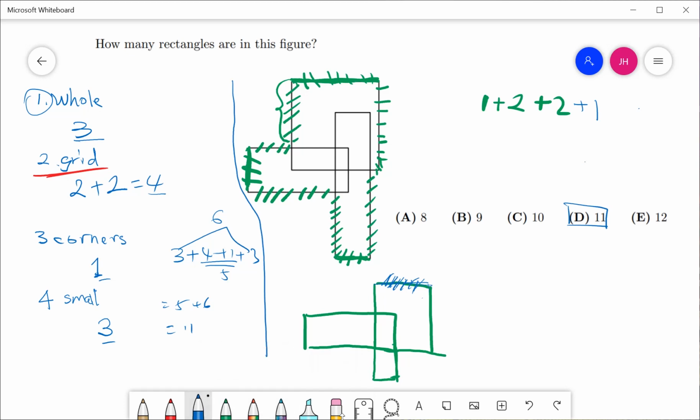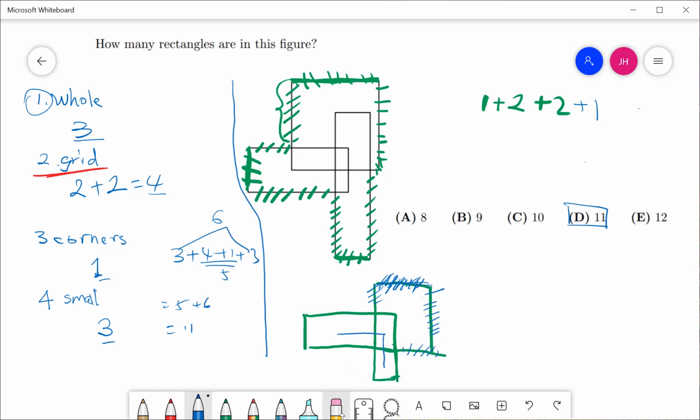So let's change back to blue. Since we removed this line, this line can be removed, and the same for this line segment, and then for this line segment. Now what's left is even easier. It's just like this. What do we call that? It's like a 7-shaped figure. It's like a 7 here, right?